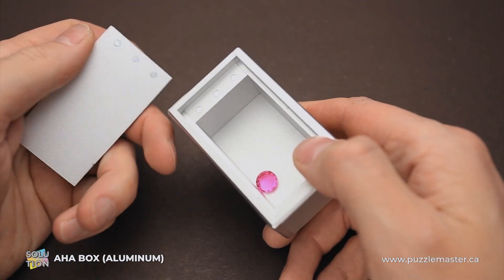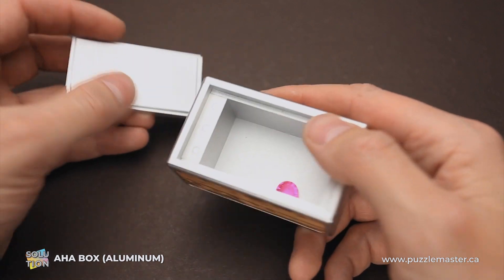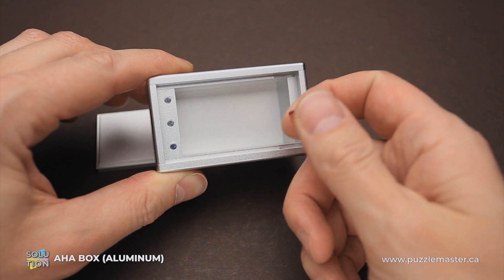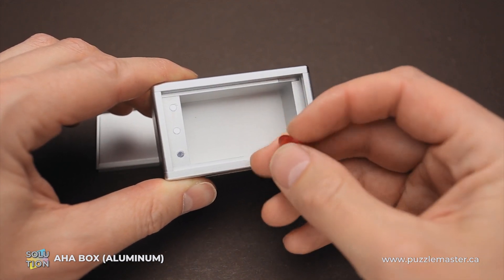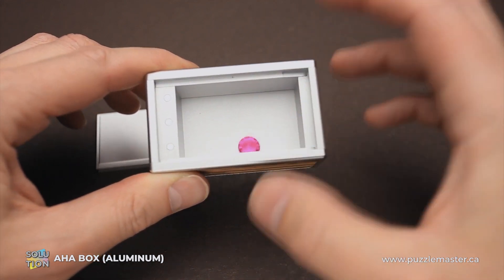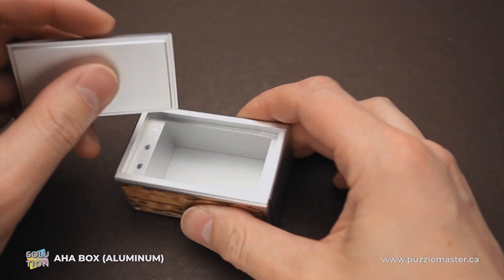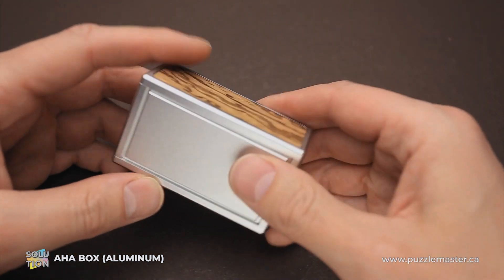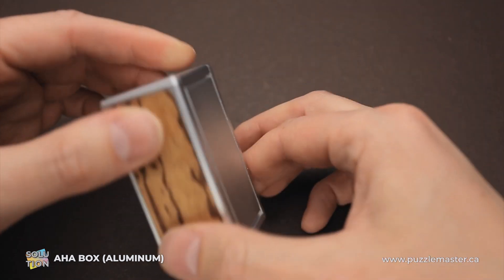As I said, the solution is quite easy once you know it, but it's hard to find. The something that was inside is just a decoy — a tiny fake diamond that's inside, just to confuse you a little bit more so that you think it is a part of the mechanics, maybe a pin or something else that you have moved.